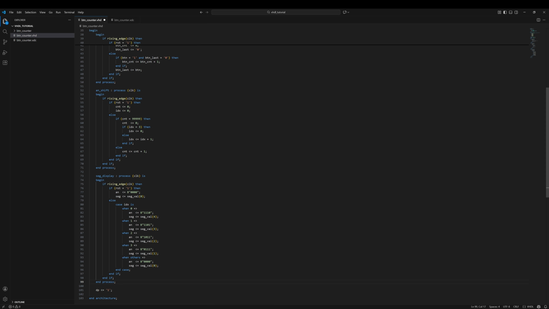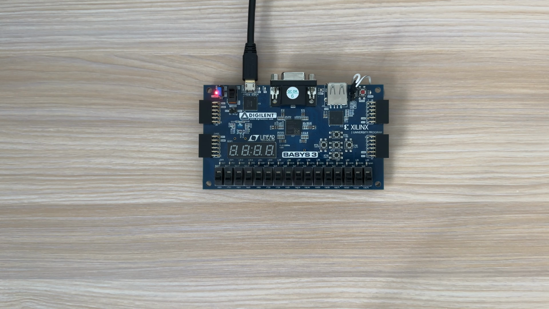Now this process should take the index value created in the AND shift process and use it to assign the correct values to our ports. If we run this on hardware, we should see 1, 2, 3, 4, which means we can correctly write to each anode in our display independently.